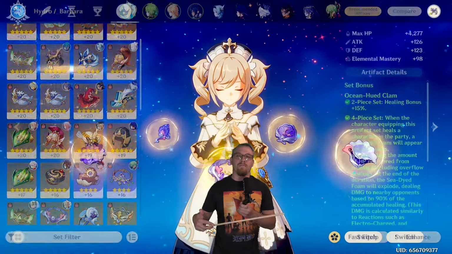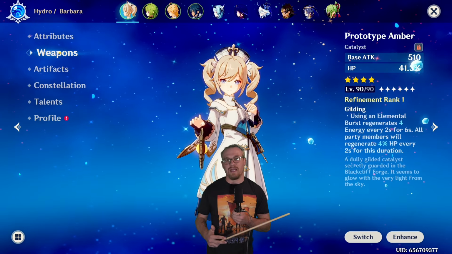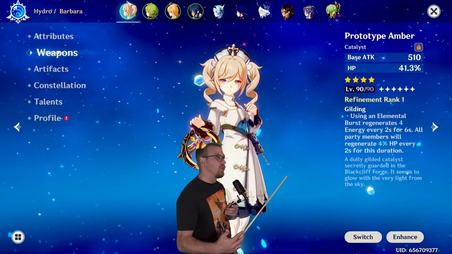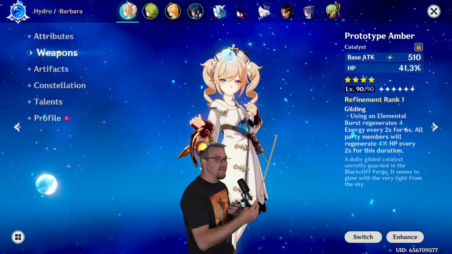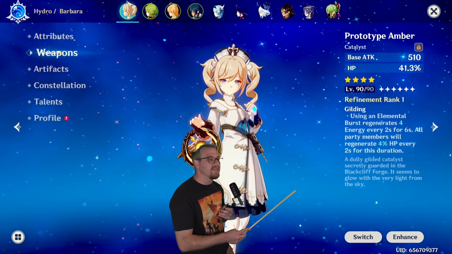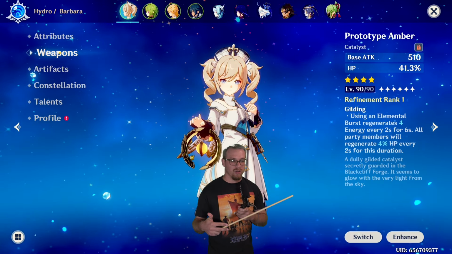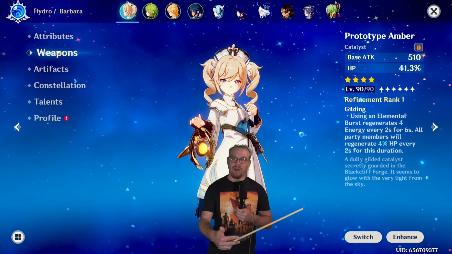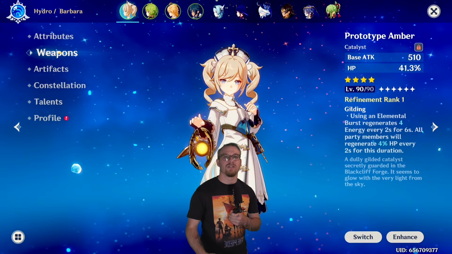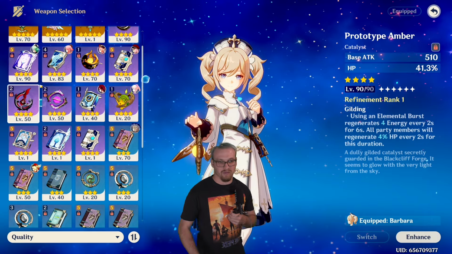So, for beginner or mid-game weapons, we do have the 4-star Prototype Amber. This is a craftable weapon that you get upon starting the game. It does get up HP, and this can be very, very good for healing because its passive also increases the healing overall, because all party members will regenerate 4% of their own HP whenever you use a burst. So if you don't fully heal them with her burst, it's okay. The passive can get you there.